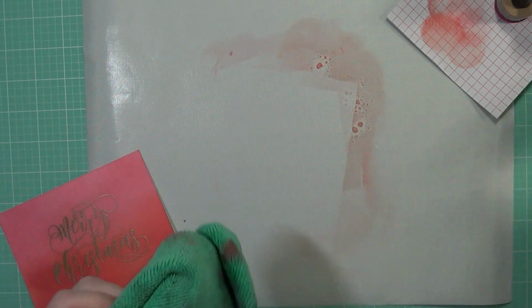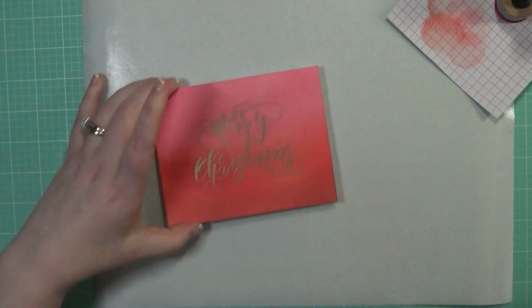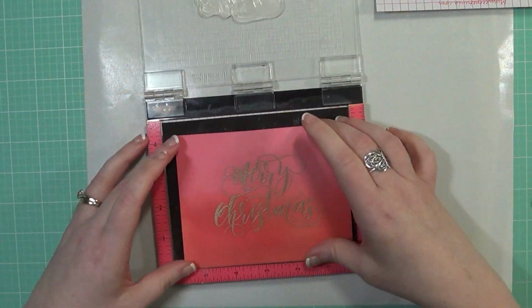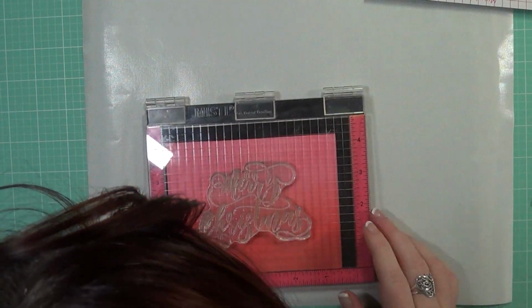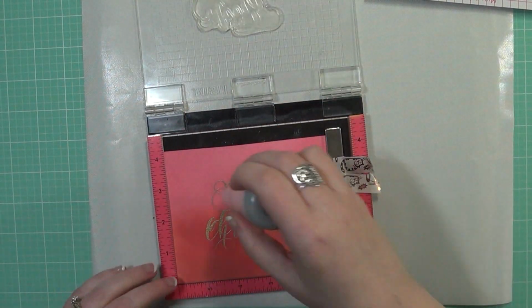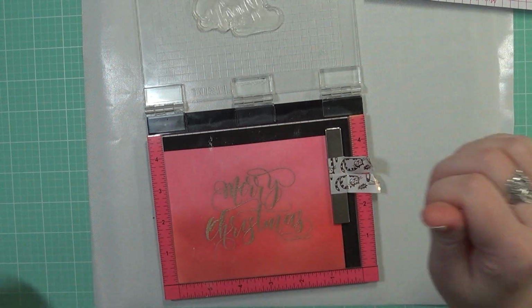So here's another mistake that I did. And I know this, but I did it anyway. I tried to heat set it just a little bit, because obviously I just went in with wet ink. And so you want to make sure, obviously, that this ink is dry, but I was too impatient and I didn't.